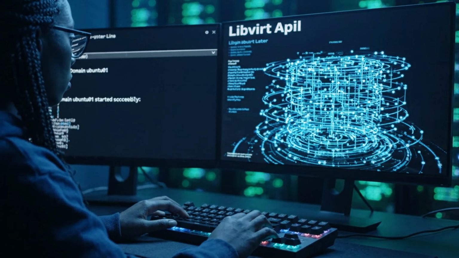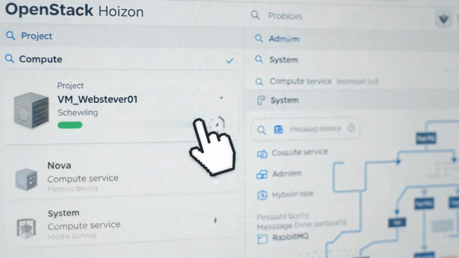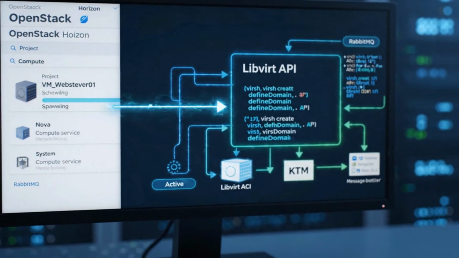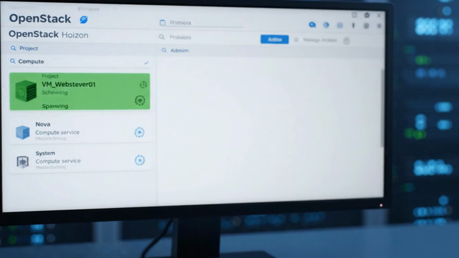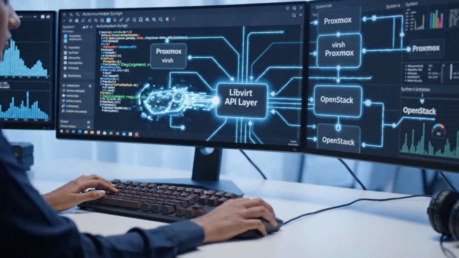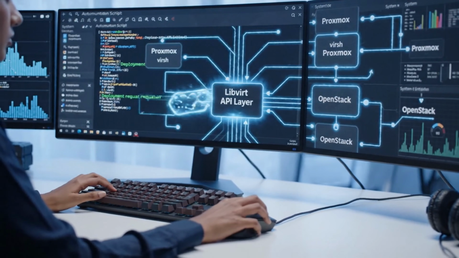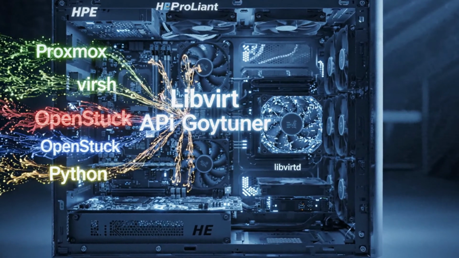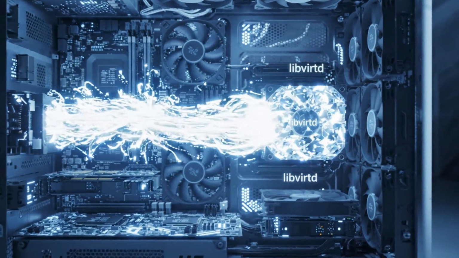This standardized communication model eliminates the need for every management platform to understand the internal details of QEMU, KVM, Xen, or other supported hypervisors. Instead of learning different commands for different virtualization technologies, developers integrate with a single, consistent API.